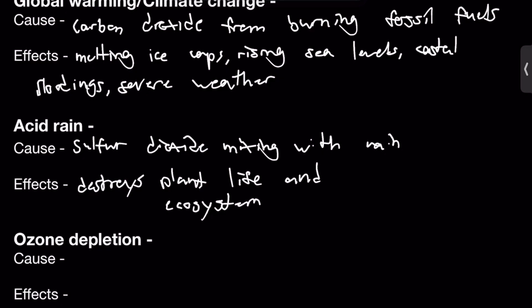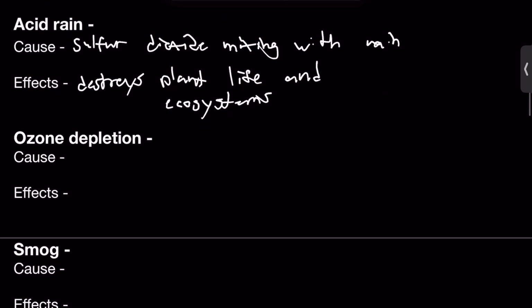Now, our next type of pollution you want to know is ozone depletion, and this is caused specifically by CFCs that are released into the air. CFCs stands for chlorofluorocarbons, which are not naturally occurring compounds. These are man-made chemicals that are released through various industrial processes that were actually banned recently to try and help the environment. But ozone depletion has the negative effects of increases in sunburn and skin cancer.